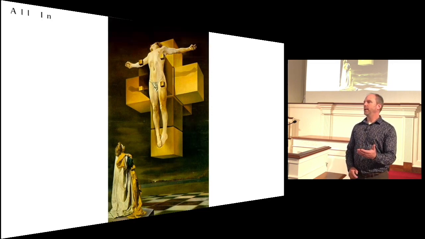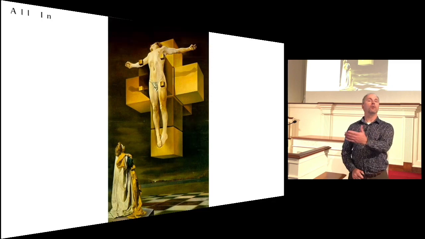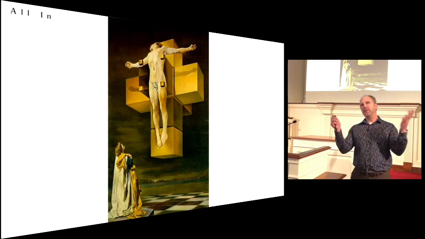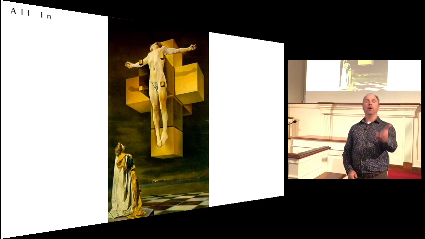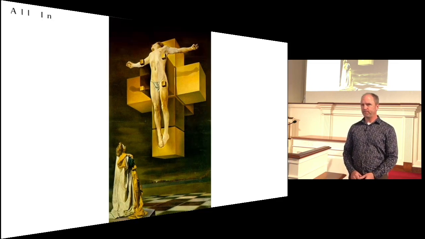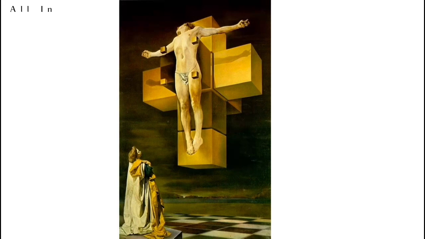We're used to crosses, the shape of the cross, rather than crucifixes, the visual representation of Jesus on the cross. But especially if we could zoom in on this, we'd see there are no nails in the hands of this Jesus. There are no nails in the feet. There is no bloody wound in his side. There are no grieving followers beneath him. The figure in the painting is actually Gala, the wife of Salvador Dali, who is mesmerized by the pure athletic body of Jesus as he hangs upon the cross in triumph and in victory.